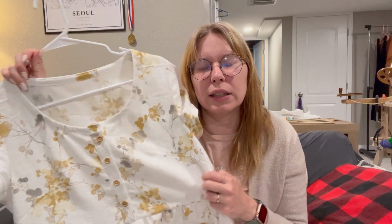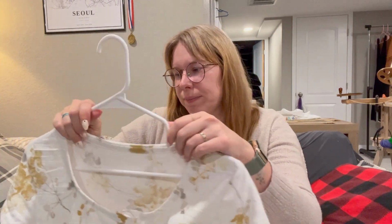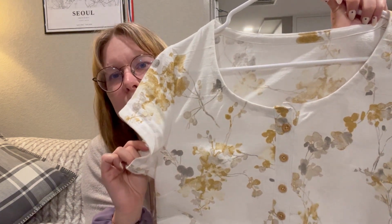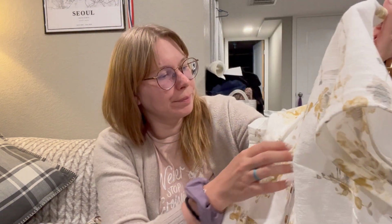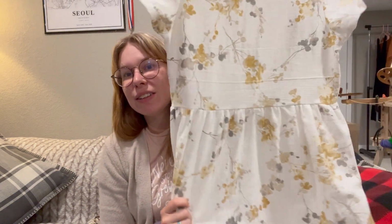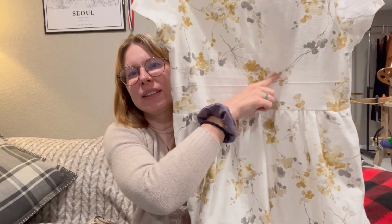So I wore this to knit group on Tuesday. So yeah, I guess I didn't have it done at all. But yeah, everything is awesome. I don't know what else to tell you about this. If you haven't made a Hinterland dress, don't mind the creases.